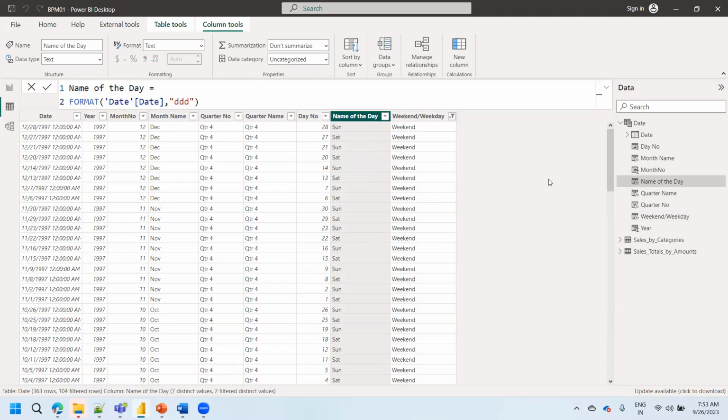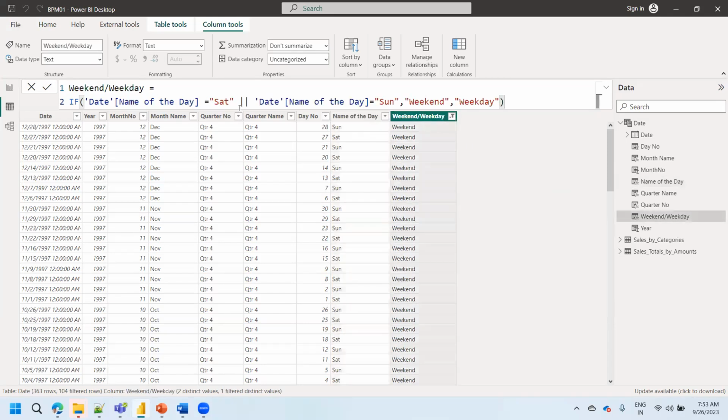You have to write the condition like this. The pipeline is an OR operator. Saturday or Sunday. This pipeline symbol is an OR operator. If this condition is true, project the output as weekend. If it fails, the output is weekday.